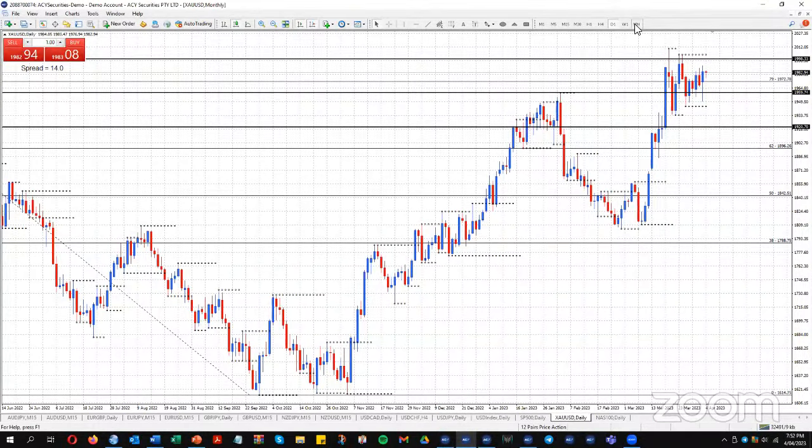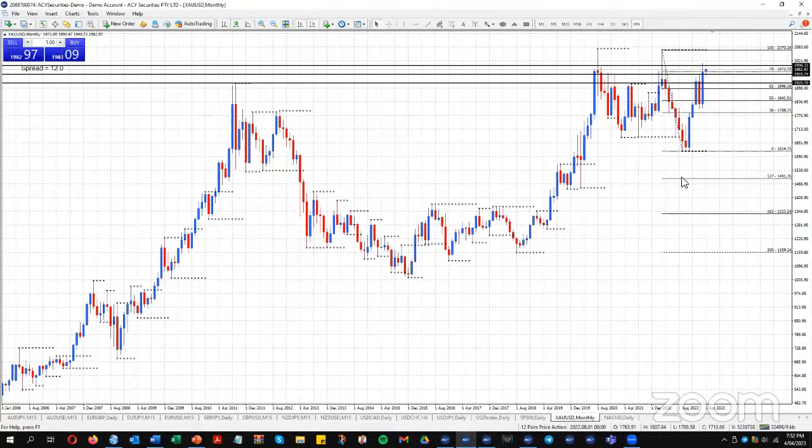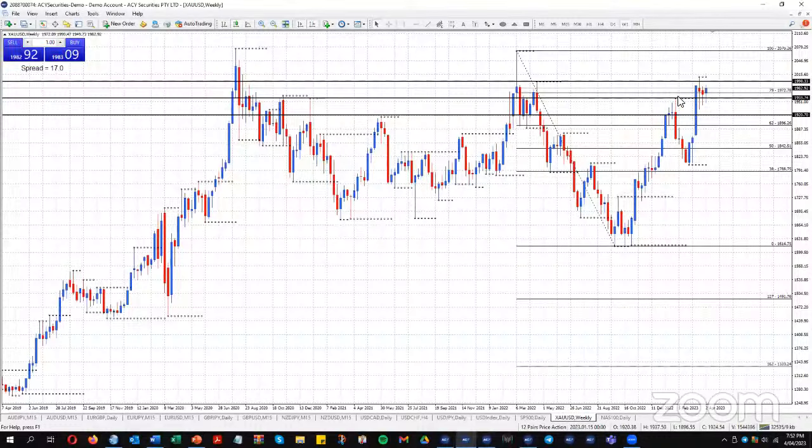So let's just go through the high time frames. We're at the 79% area, a little bit fraction above of the monthly correction. I mean, that's moved down to a lower bottom. This could be a lower top at the 79% area. We're stuck between weekly support and weekly resistance. This is just a horrible area at the moment. I mean, it is holding that weekly uptrend.